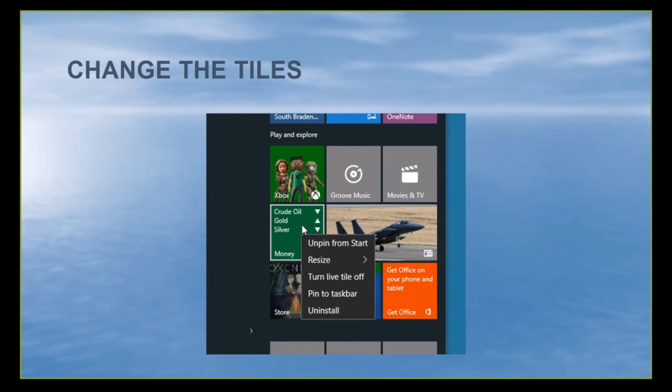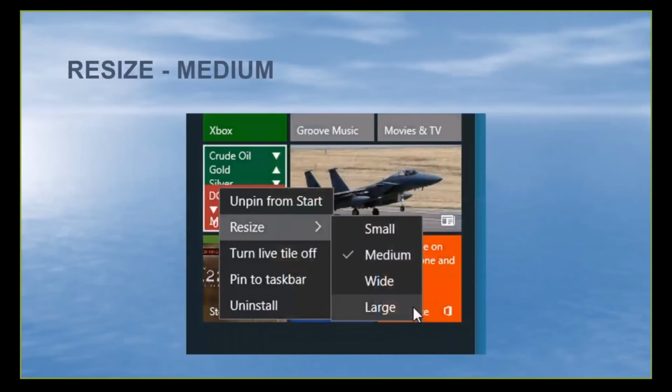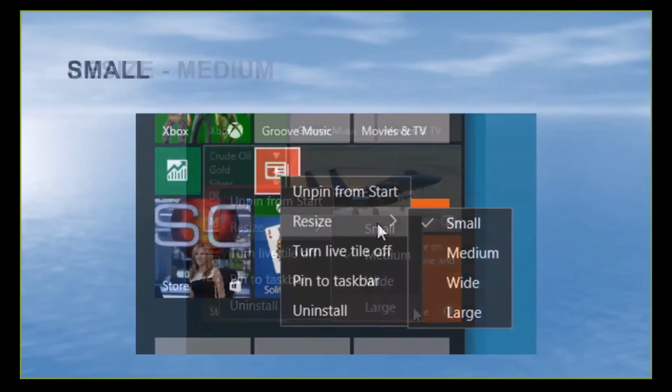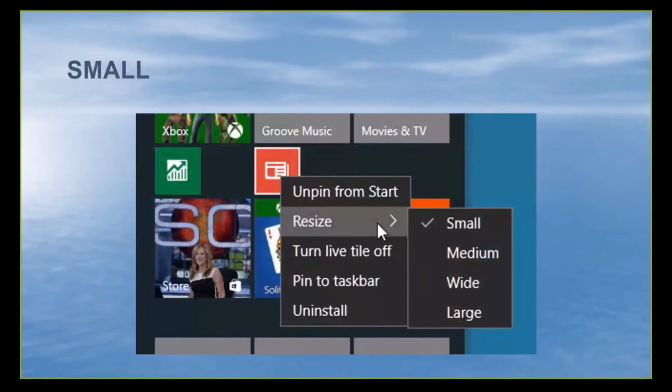So at this point, we're going to look at the various sizes. Right now, it's the medium size. Now you can change it to a small, and that's what the small looks like. So there's going to be very little information there. It's just an icon. You're going to have to remember what it is. It doesn't put a word on there. It takes the word away from it.